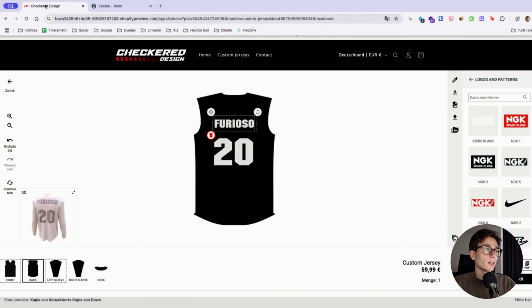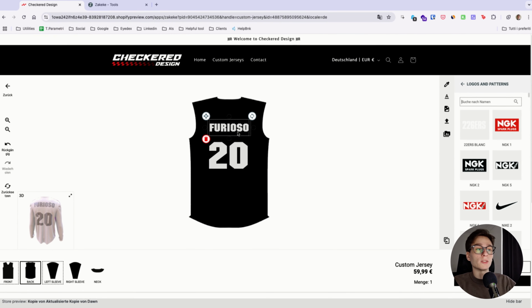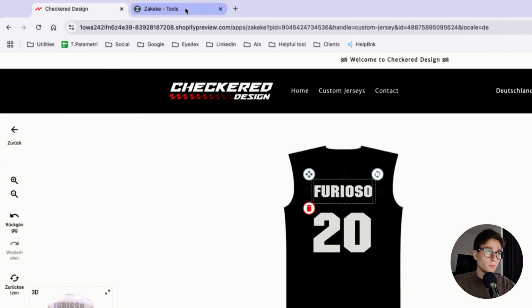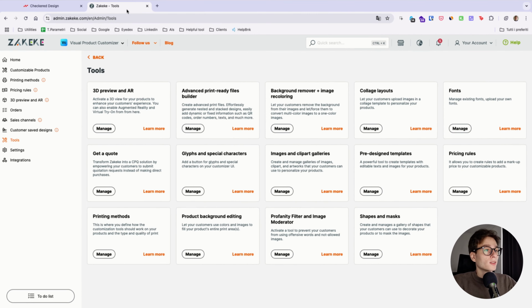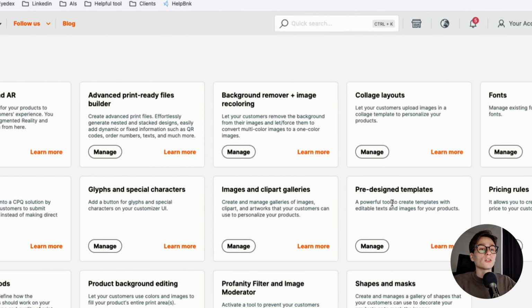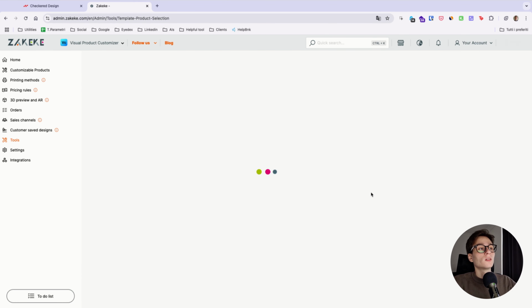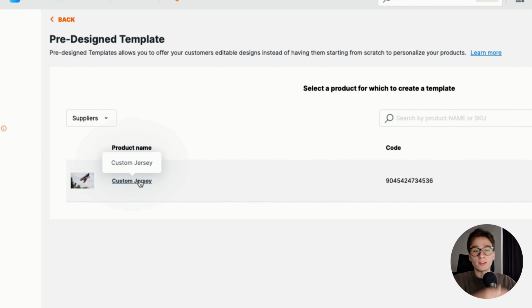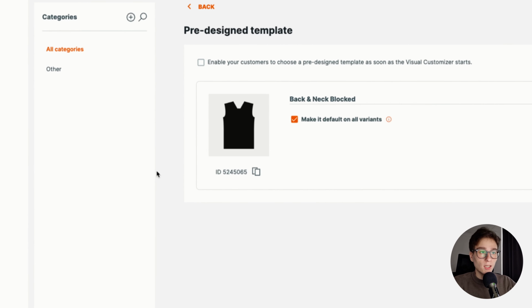In this case, as you saw before, there is a template with a surname and a number. So I want the user to insert the surname and the number. How can I do that? Simply, I can go here in pre-designed template, manage this, and select your jersey in this case.